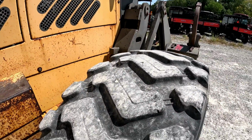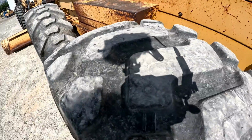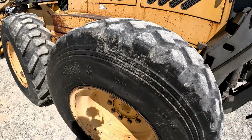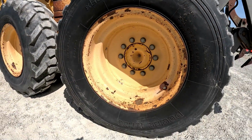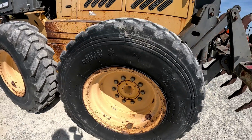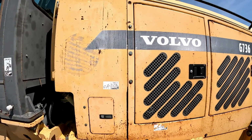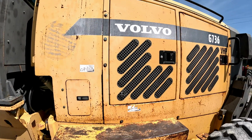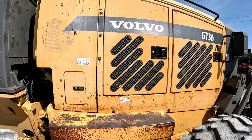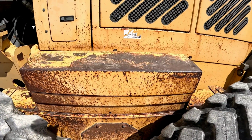This rear tire honestly matches up really well to the front tire on this side. Same tread pattern. Quite a bit of tread depth left there. Definitely some life left in that tire as well. This rim, again, has some spots where the paint's chipped off, a little bit of surface rust. Sheet metal is pretty straight here. Again, like I said earlier, that yellow's got a little bit of fade to it, but it is 22 years old. Some surface rust where the paint's chipped off here and there.